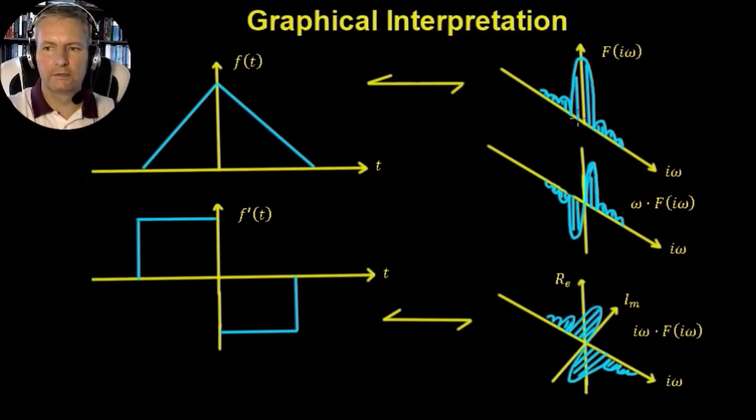So what we see here is a 0 at this point, and then everything else is below the i omega axis. We then take this function of omega, phi of omega, and we multiply it by i. Now if we multiply by i, it's equivalent to a rotation of 90 degrees. So we rotate from the purely real axis onto the purely imaginary axis, and this one rotates in one direction and this one rotates the other direction. So if everything works out well, then when we Fourier transform this function here, it should give us this function here. So let's go and have a look at that in MATLAB.